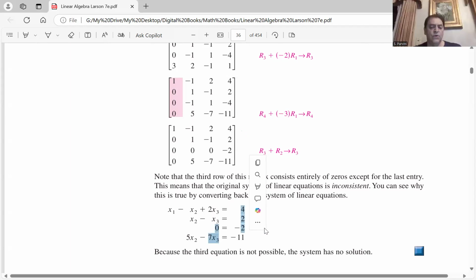That third row is saying 0 equals -2. And that is not true. This is a false statement. That's why he stopped here. He said, oops, I see trouble in the third row. This system is inconsistent because 0 does not equal -2. So he just stops. He said, there's no solution. The system is inconsistent. Makes sense.